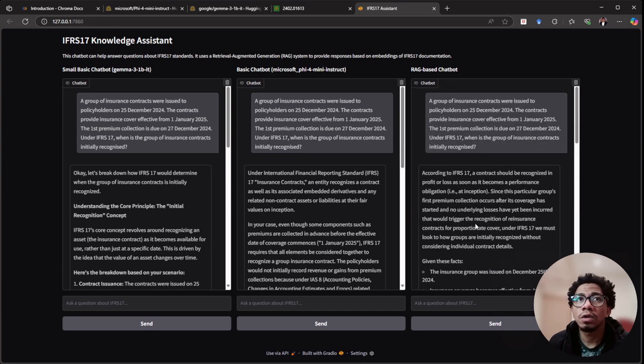So hopefully I've shown what it can do and some of the flaws of the RAG system. But then again, I'm using very small models. It might perform better using very large models, particularly those from closed model providers. But yeah, hopefully you understand now how to build a RAG system, a knowledge-based AI agent. And yeah, until next time.